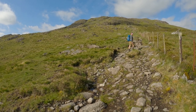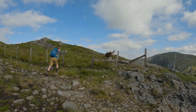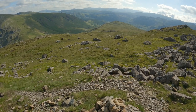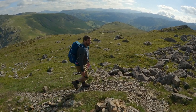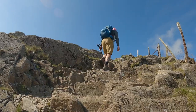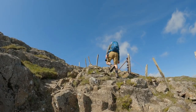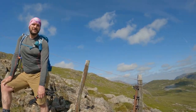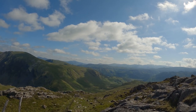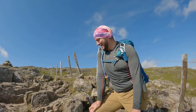We're nestled within the mountain now and can't see the slate mine anymore — we've turned a bit of a corner. You just keep following the fence line with it on your right as you're ascending. The climb up is quite steep but you start from about 300 meters, so you cut off a few hundred meters just by parking at the slate mine, which is lovely. You can see how much elevation we've already gained and the stunning views on offer. It's very, very warm today.